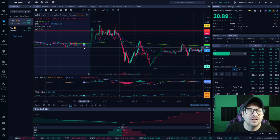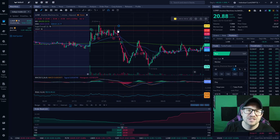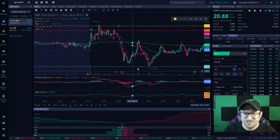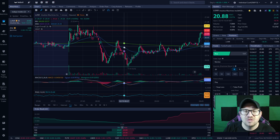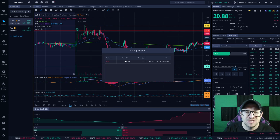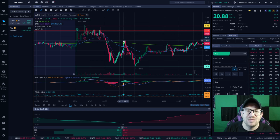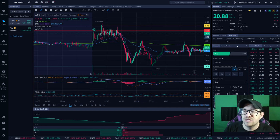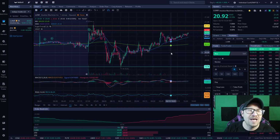We stuck to our plan. We caught this momentum as it went up, sold for profits at that golden line right there, and then we sold some more when it didn't showcase any more signs of progress above 21. We could have done better by not buying at support, and maybe even waiting a little longer, but we waited for this to peak to highs of 20.69 and we sold at 20.60. So we waited for this to push all the way back up. We were very patient with it, and hey, we were still able to lock in some profits on the day. Just shy of $50 on the day, so happy with that.